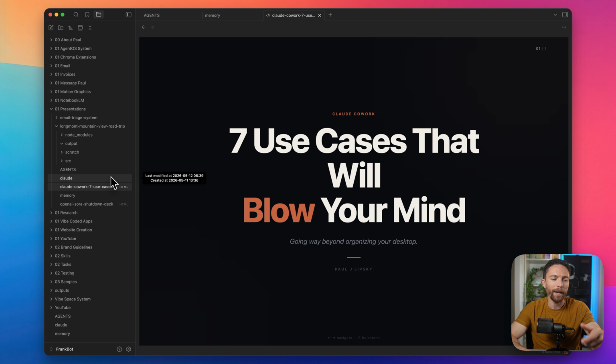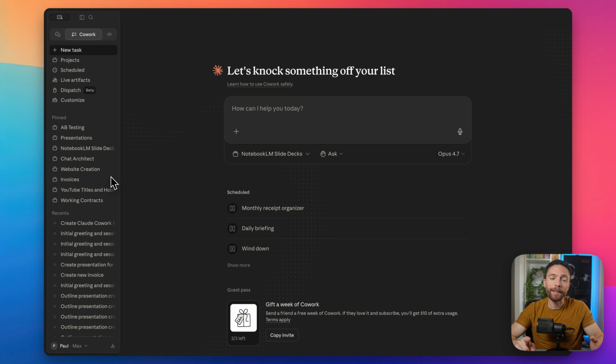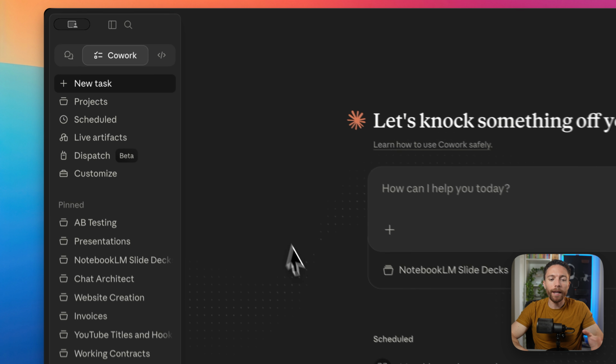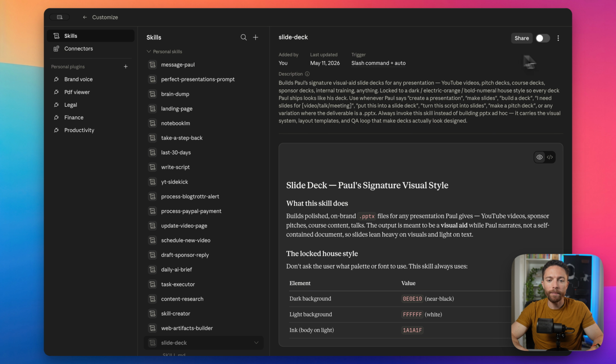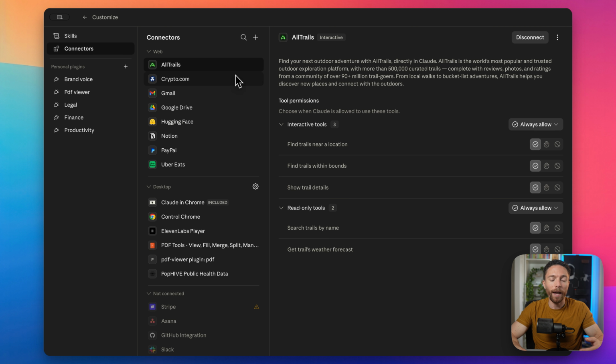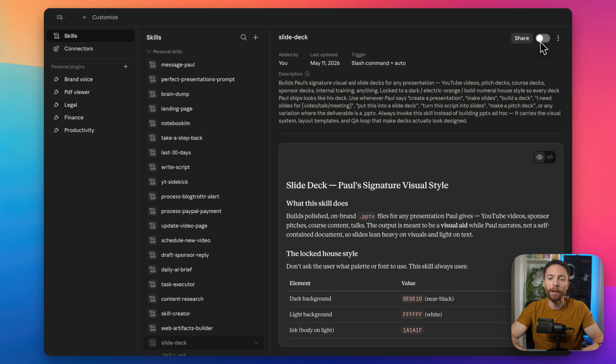And tip number 12 I have for you might seem like a contradiction, but it's really not. So I'd say about once a month, you want to come into Customize, look at all the skills that you have turned on, and just turn off the ones that you no longer use. If you have too many skills, especially ones that you're not even using, it can degrade the performance and push you closer to your limits faster, your token limits. Same thing with connectors. If you have too many connectors that you're not even using, then that can confuse Claude Cowork, and it may try to load a connector that you don't even want it to use. So just disconnect anything you're not using or turn off any skills that you're no longer using.